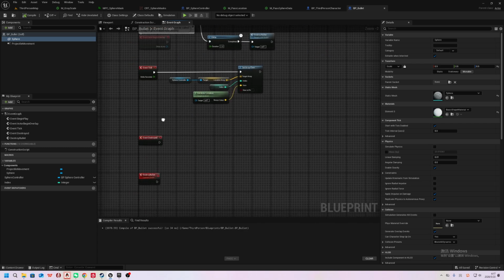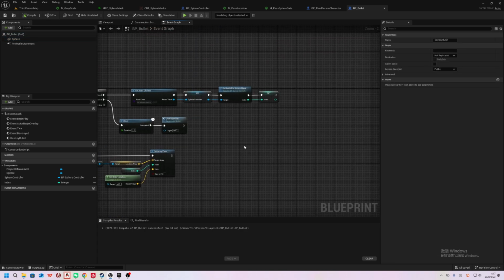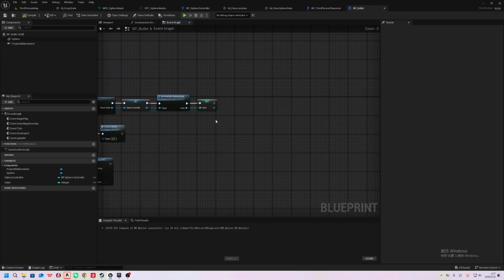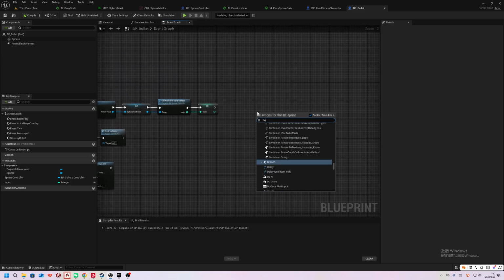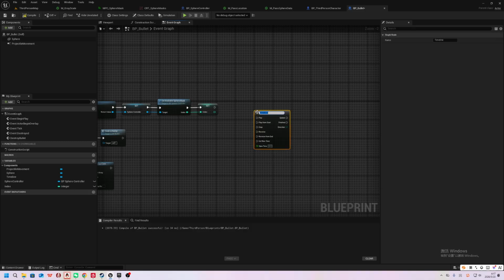Okay, so when it destroyed, the first thing is we need to create a timeline. Timeline is update sphere.